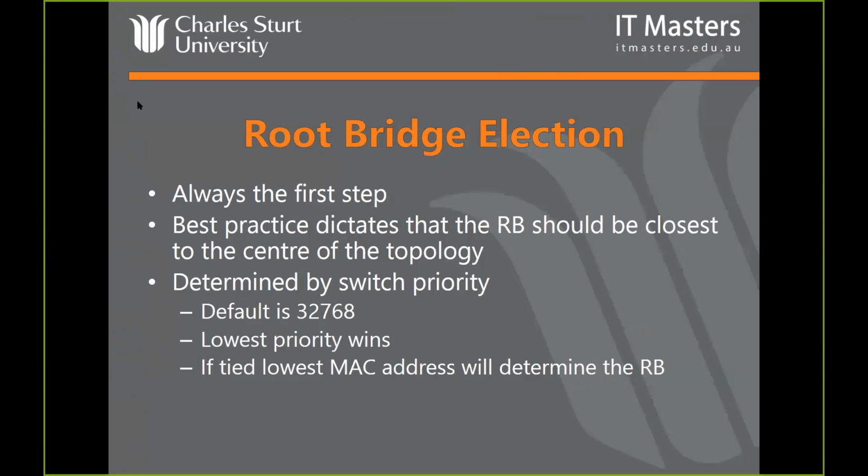However, if you set it up to say, all right, I want this one to be my root bridge, you're now protected to a certain degree. You've built your network, you know what you're going to get out of it. So best practice is you decide who the root bridge is, don't let the switches decide.